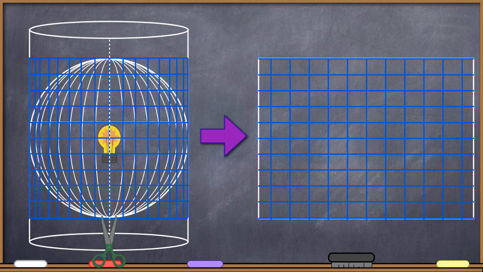You can definitely see the difference between the graticule — I'm just showing the lines of latitude and longitude — but you can see the distortion between what's going on on the globe and what's going on on my sheet of paper. You can tell that the north pole and south pole go from being a point to being lines, and this produces or introduces all kinds of distortion into the map.